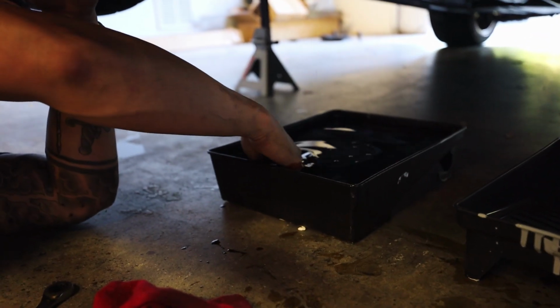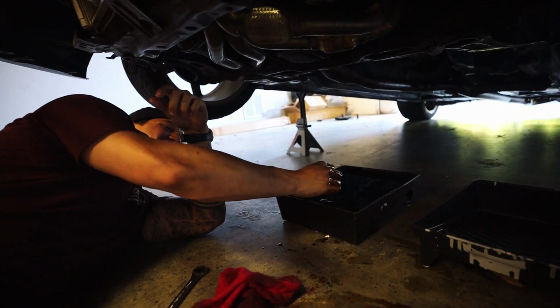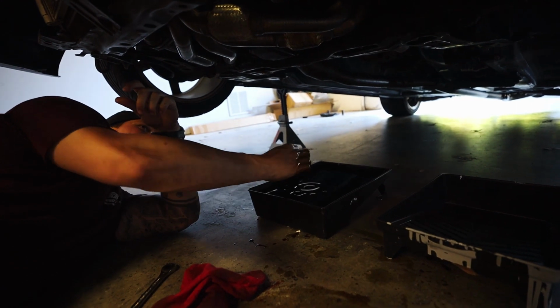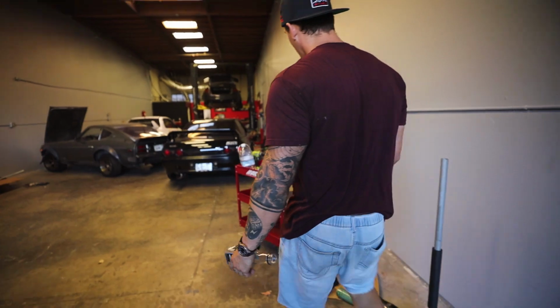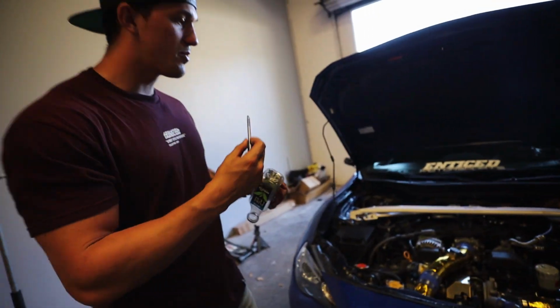Nope. You gotta go fishing for that bolt. It's a little warm in there too. Ooh, ew. Oh, you got it. That's the worst, bro. I should not have done that. Rest in peace. This is why you always wear gloves. Alright, we're just full of tips today. Okay. We just tightened up the oil pan bolt.